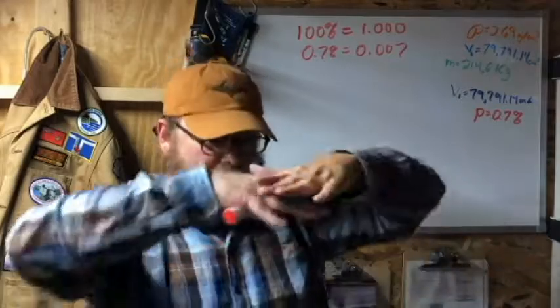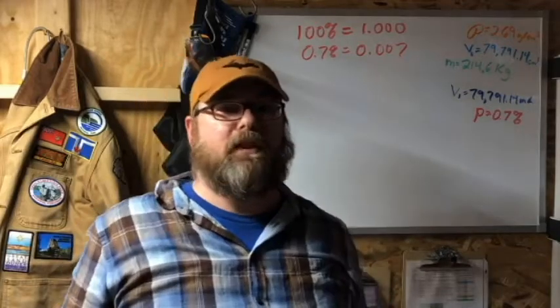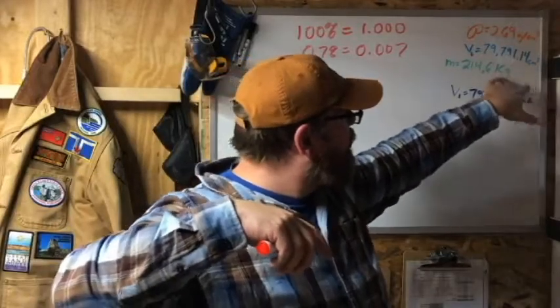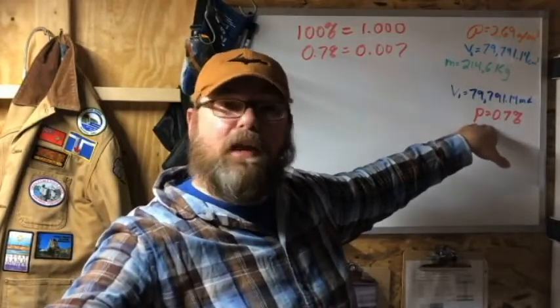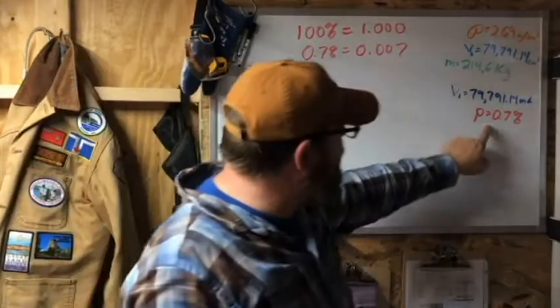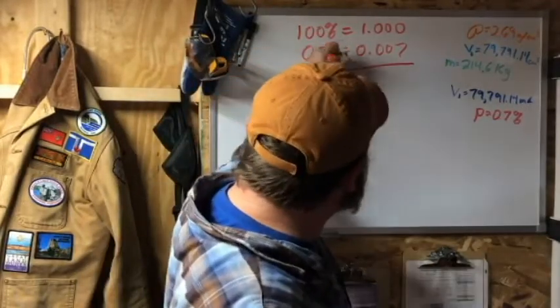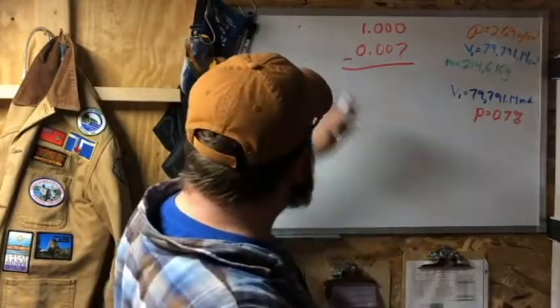What we want to know is, out of our calculated mass using this density, if we remove 0.7%, is that going to lighten our load significantly to where we can manage it easier? So what we need to know is the original mass, but we just need to chip this little bit off, 0.7%. There's a couple ways to attack this, but the easiest way is to take this percentage, and this is our 1, and we just subtract it. I'm not going to set up equations for you here. It's not necessary, although I could.